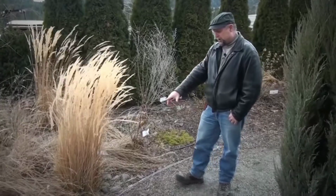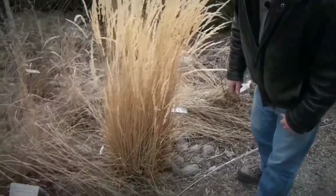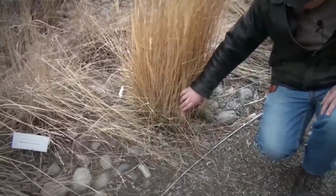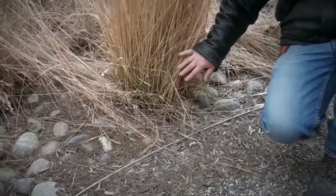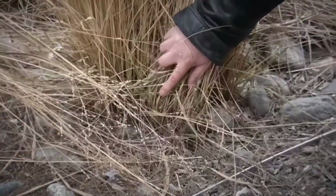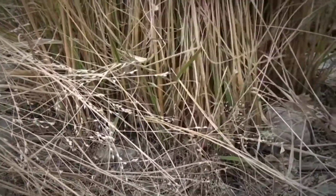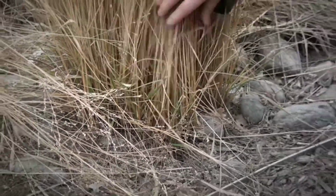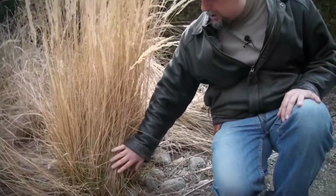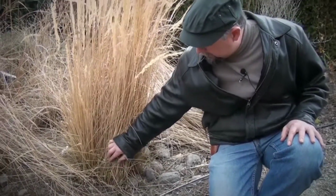We'll just zoom in on this particular plant right here, and show you how these grasses are already starting to shoot up a little bit from down below. In here we can actually see some of this green new fresh grass shooting up. Now this is a Karl Foerster, or no, actually it's not Karl Foerster. This is Overdam, so it's Calamagrostis Overdam, and it's a variegated form of Karl Foerster.